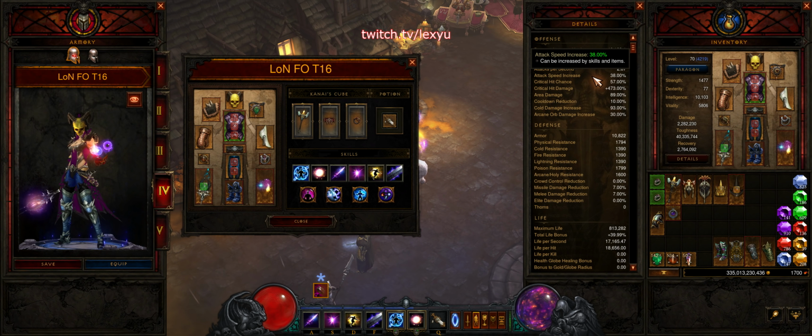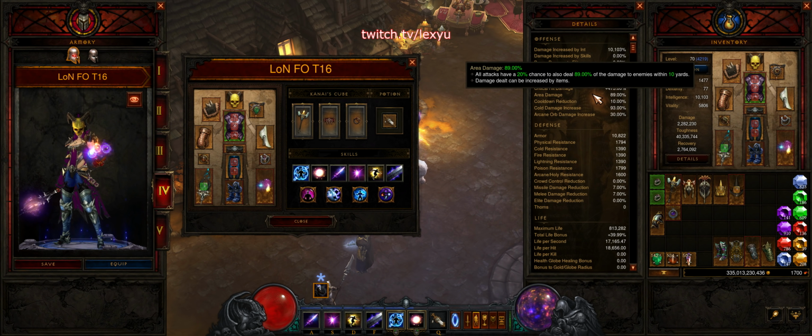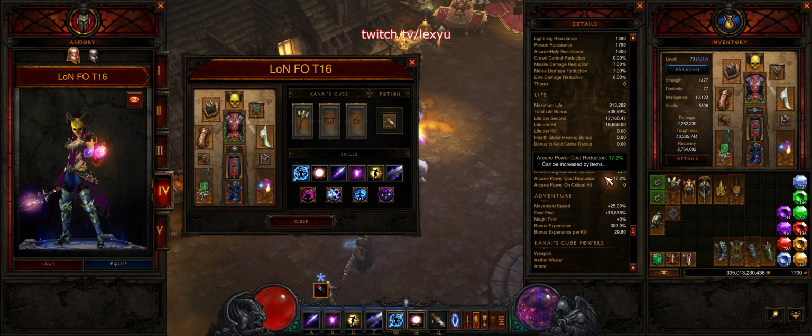For stat priorities, go for attack speed, crit chance, crit damage, cold damage, and arcane orb damage. Area damage and resource cost reduction can help to a lesser degree. Cooldown reduction is not needed.